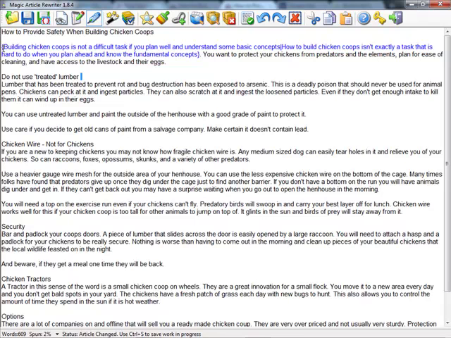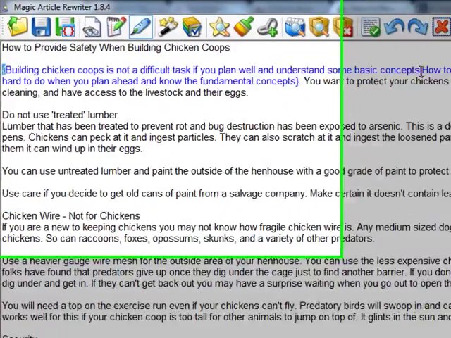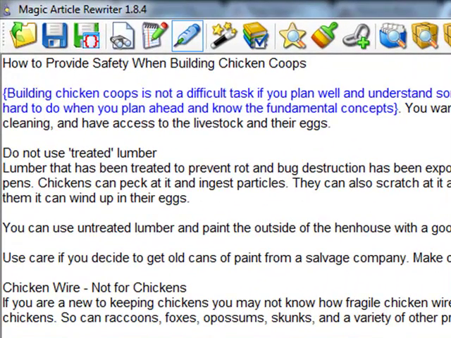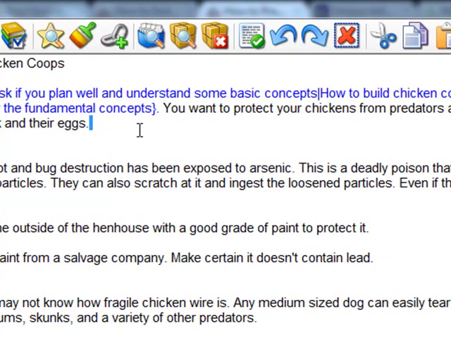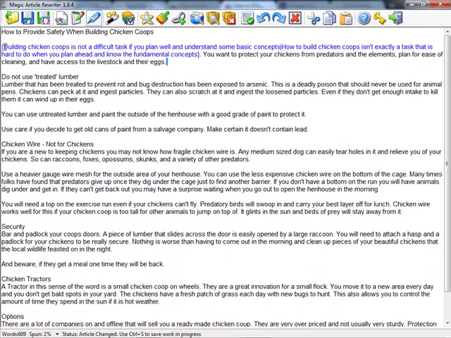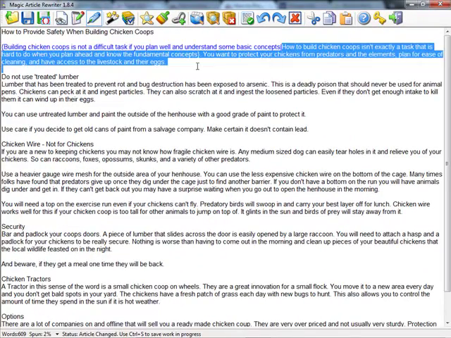Spinning is synonymous with rewording an article. That's what we have done in this example. When you spin a word or sentence, you have actually created a syntax. This will open up a sentence with a bracket and a pipe separator in between the text variations here. This means that every time this program spins out a version of the article, it will randomly select either this or the second sentence.